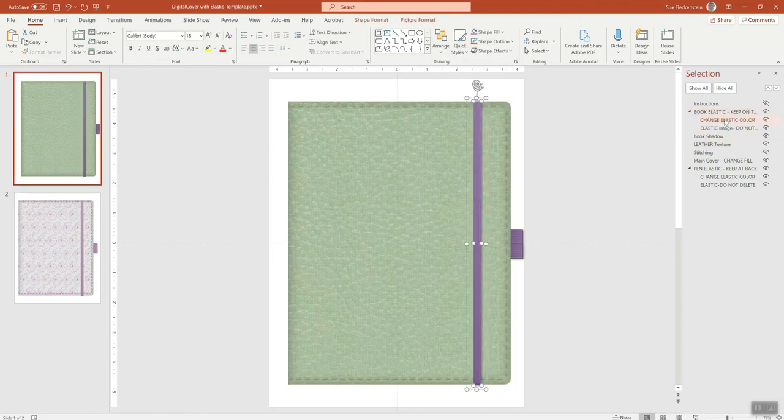So you put that back on, change the color for this one here. You just go through and you'll see the different shadows. We've got a leather texture that we put on here. So you can either have more of a plain paper effect, or if you want to, put the leather texture back on here. Then this is the stitching. We've done the three-sided stitching to make it look more realistic.